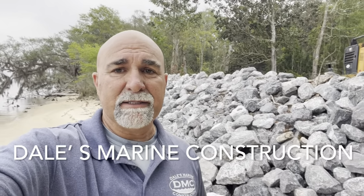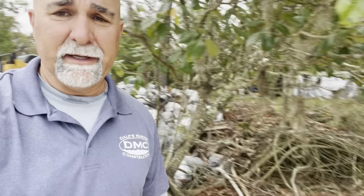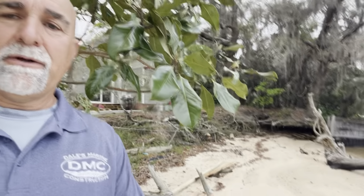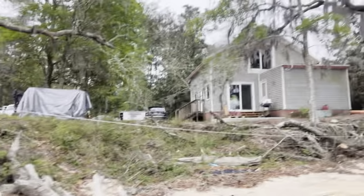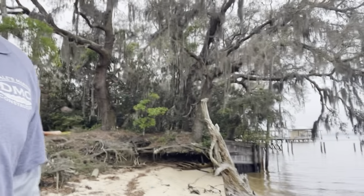Hey guys, after we got this rock wall completed, the neighbor next door figured he needed one. What do you think? Yep, I think there's been a little bit of erosion right there, especially over there underneath the trees. You can see it's all dug out underneath that oak tree. So we're gonna go ahead and continue this rock wall from here all the way down across the property, just up out of the water line, and tie it into his wall over there.